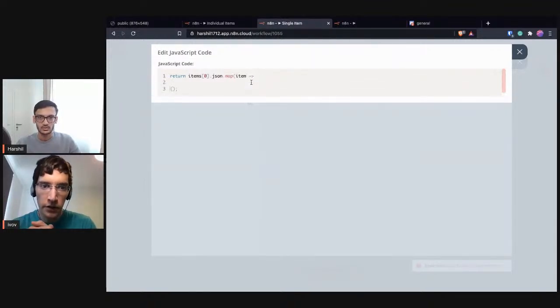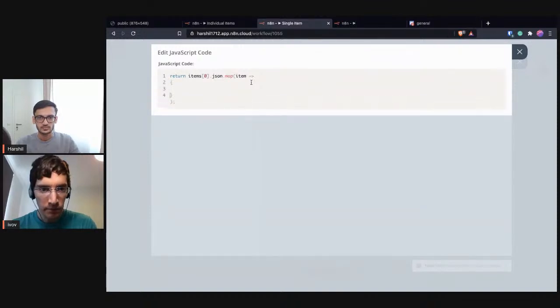Curly brace. Oh, you can do it on the same line. Okay, cool. And inside of that object, you have JSON. Let's do it in a more structured way. Sorry, but I really like to be more structured. It's fine. Different people have different ways of writing, and it doesn't need to be an object again. You can just pass in the item. I don't know if you're going to need curly braces after the fat arrow function, or if it's probably going to work that way. Try it out and see if it works.